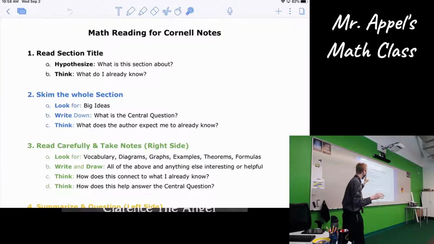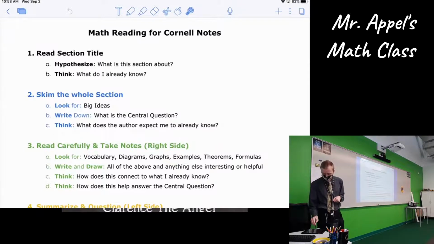Okay? For example, 1.2, the one after the one you'll look at, is called Tool Room Math. Tool Room Math. What could that possibly be about? Right? It doesn't tell you which geometry bits are there. If you don't already know, you'll have to read it and find out. So that's why you should stop and think about, okay, what do I think is going to be in here? And then from Monday, or that reading key, what do I already know about this topic?